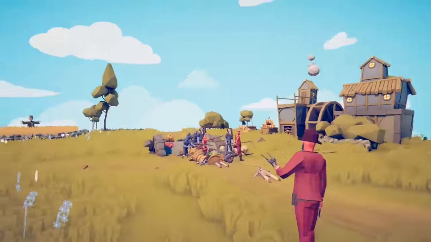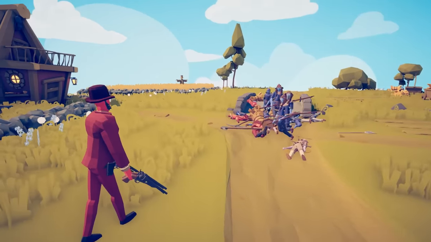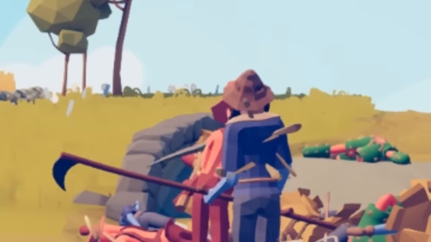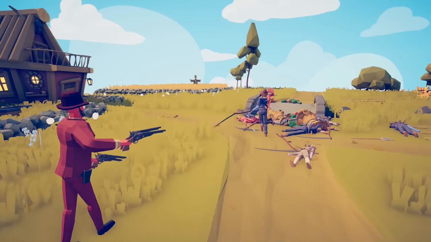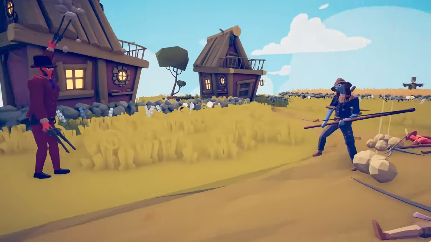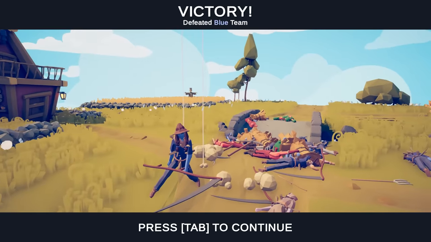All right, Mr. Gunslinger, you do your thing and we shouldn't have a problem with this map, but we seem to be having a problem with this map. Luckily, that miner's still alive. Okay, I think we're gonna win. Come on. No. Yes. Oh my gosh. You wouldn't believe.